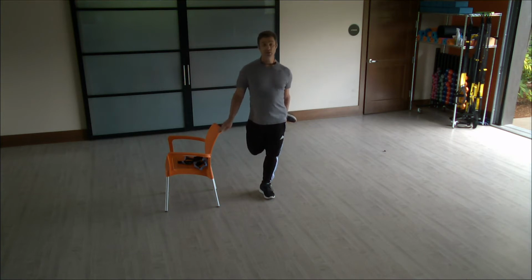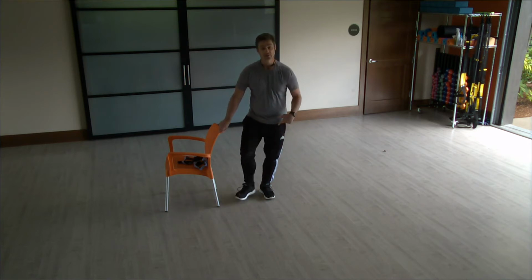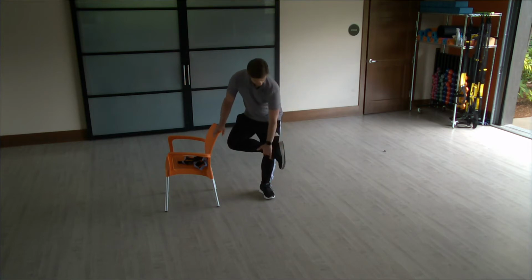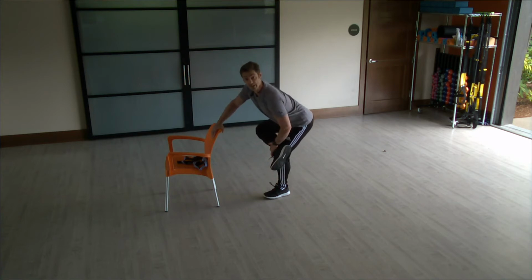Good. From here, we're going to release this leg. And we're going to bring that leg around to the front, right above the knee joint. So ankle just above the knee. If you need to hold on, you can. I'm going to turn sideways so you can see my back. So from here, I want to straighten my back out. And I want to sit back into my hips.